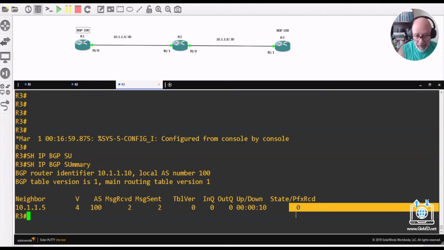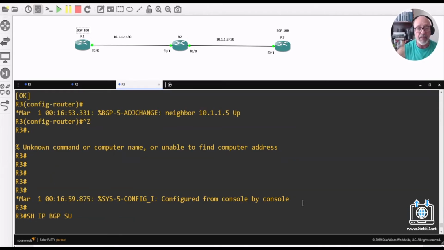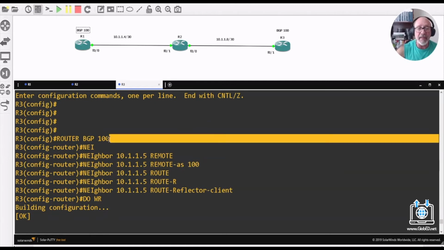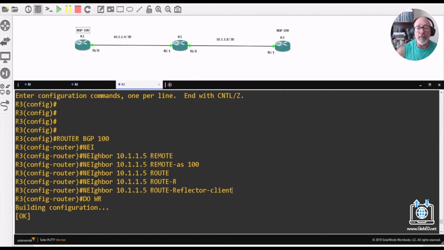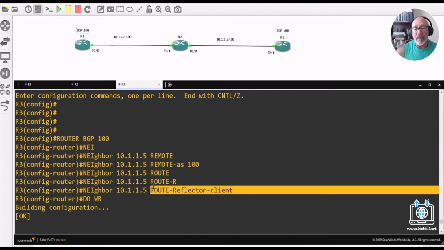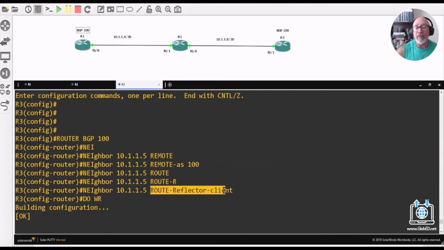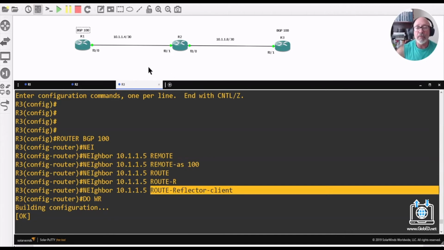I want to show you IBGP because everybody's configuring EBGP. But you can do IBGP, and that means everybody's in the same autonomous system. If you want to peer with somebody other than your neighbor, you not only say this is my neighbor, but he's also a route reflector client, to go around this guy.